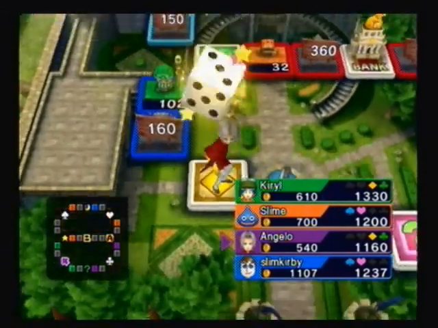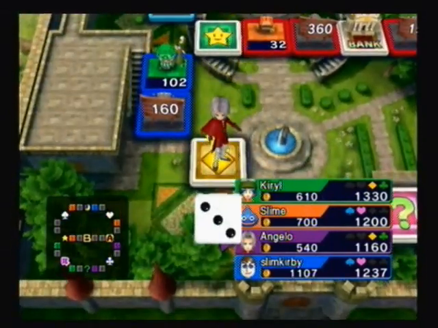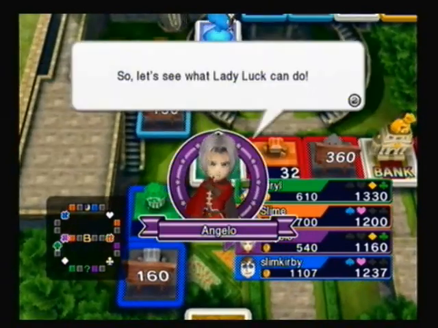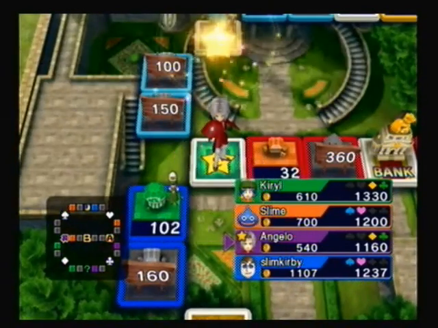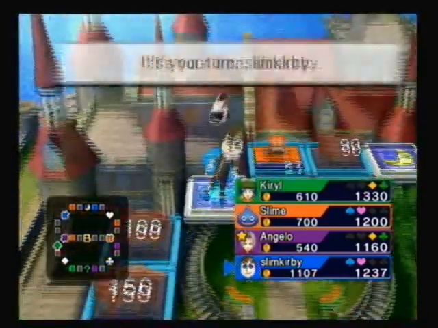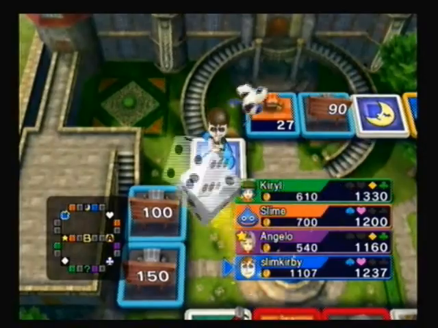Oh, gosh. Angelo, you need to slow down. You're picking up way too many properties. Oh, the fact Kirill has a nice area. I might want to invest in either of those districts. Right now, it's hard to say.